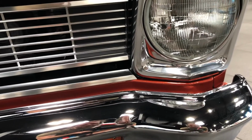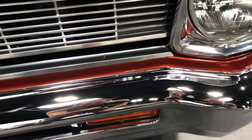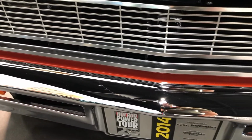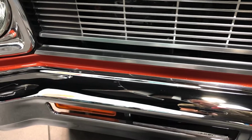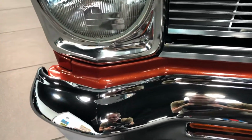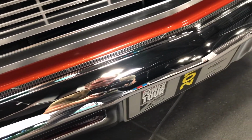Normally, you're going to find little hairline scratches just because you do. Almost on all cars, because it's just there. It happens from your microfiber towel. It happens when the wind blows. You just get a scratch in your chrome. Oh, I don't have any scratches in my chrome. Yeah, probably 9 times out of 10 there's a scratch or two in there. You just choose to avoid it. This car has no scratches in its chrome. None. I don't need polish. I don't need anything extra to fancy shine this car up. It's incredible. Everything up here is so straight and so new looking.